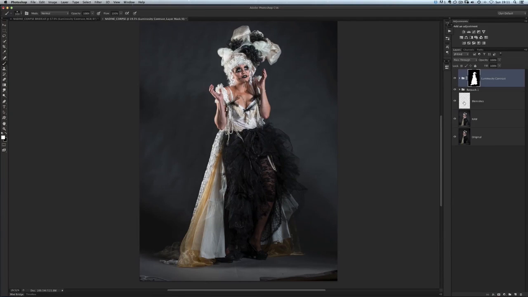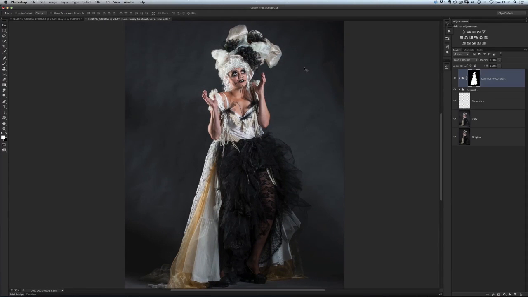So now let's get on to some actual dodging and burning. Okay, so now let's finish off this first video by going through the dodging and burning process. And this is something that you can really lose yourself in with your retouching. This is probably the bit that you'll more than likely spend the majority of your retouching time doing. But there's just one rule that I generally stick to when I do dodging and burning, and that is just do a little bit at a time.